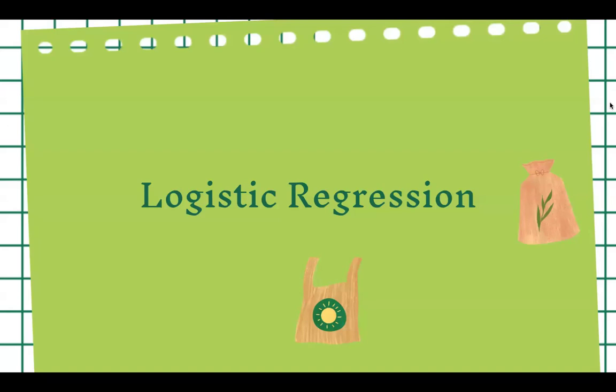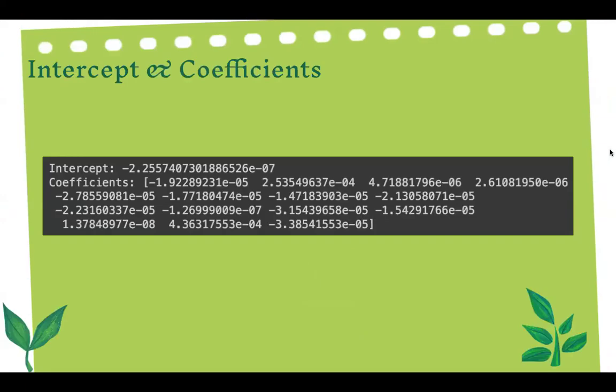We created another column called binary class and populated it with zeros and ones using this criteria, and set that as the target variable for our logistic regression classifier. Then we split our dataset into a training and test set. Based on the results of our multivariate regressions from before, we found that combo number 4, which is the combination of all independent variables, is the best predictive combination. Using that, we used all independent variables in this classifier. This is the resulting intercept and coefficients from that.